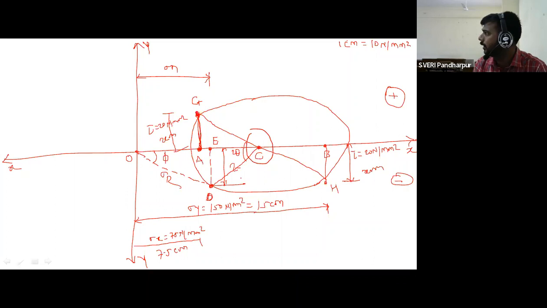So if the sigma y value is not given, are you able to represent the point B? No. Then if you do not have point B, are you able to draw the circle? Using only point A, or some other center point? In case number 2 we take the center of AB. In case number 3 we draw the shear stresses from A and B, make the inclined line, and get point C, so the center is obtained automatically. But in case number 1 we have only one value, sigma x, so only point A. Can we draw the Mohr circle? So it is not applicable for case number 1.